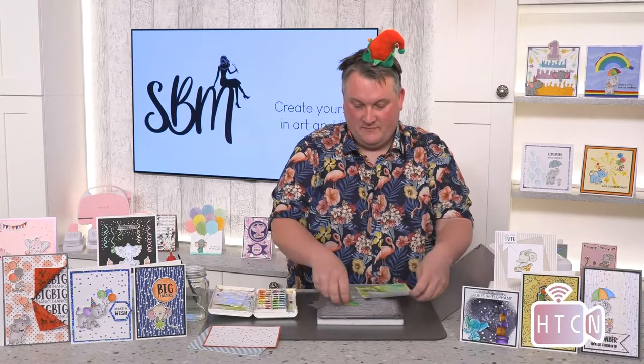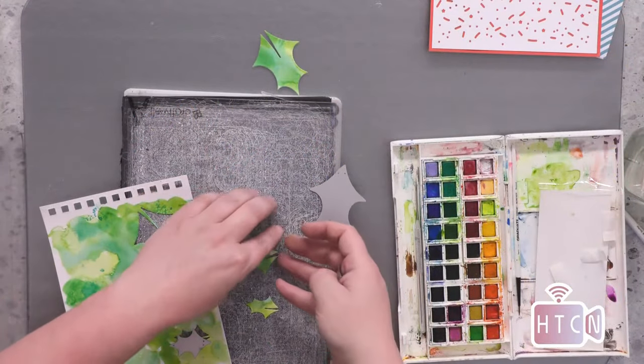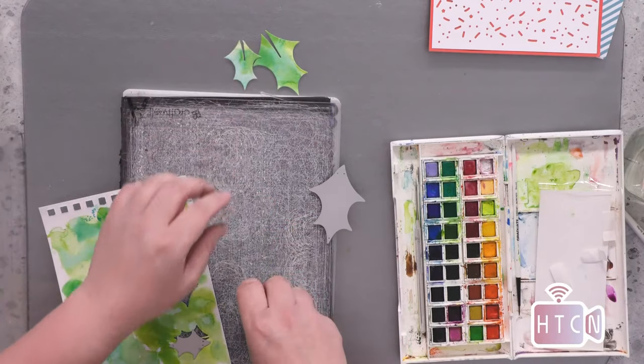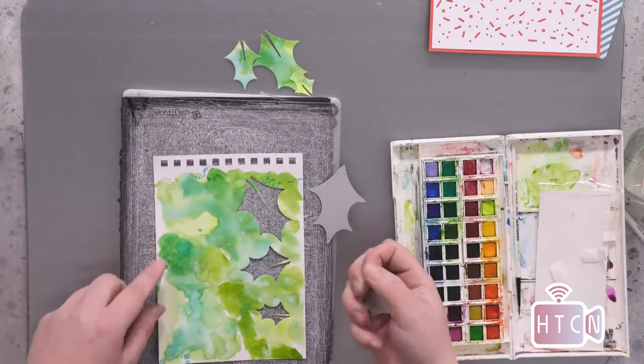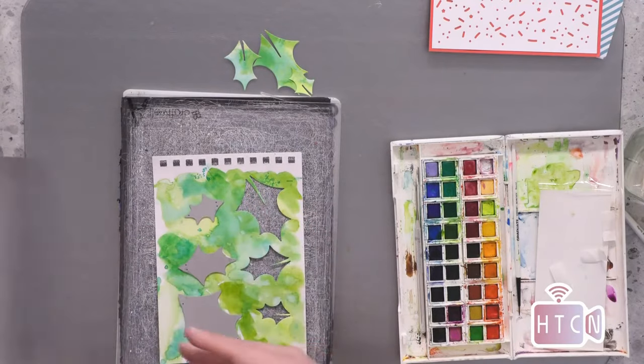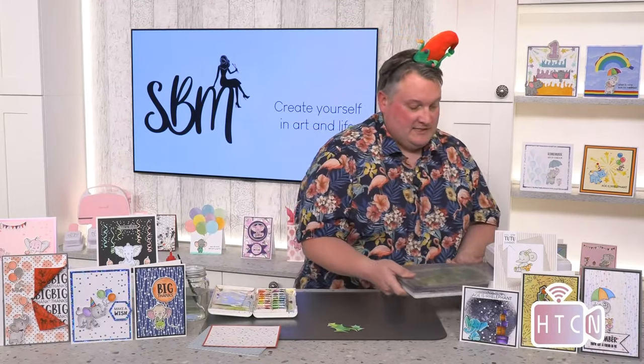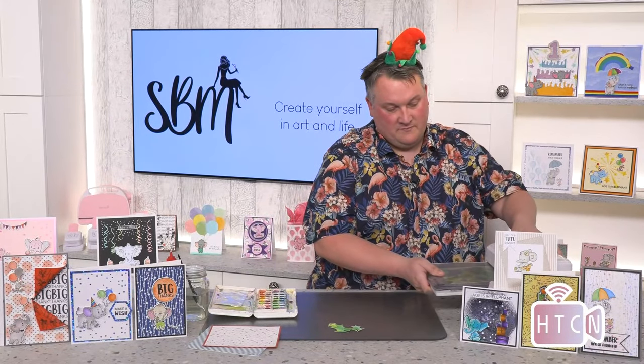So Roxanne, yeah, you could use this for any kind of leaf, it really works. Looks really nice in autumnal colours as well, like your browns and your oranges. So we'll just pull them to one side. I'm going to pop it through one more time in case we need extra leaves. We'll just pop that through. And you could be quite sparing at home with this. You could really take your time to use the most of this background.